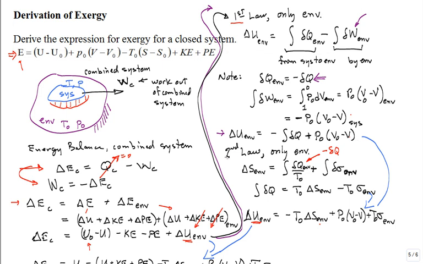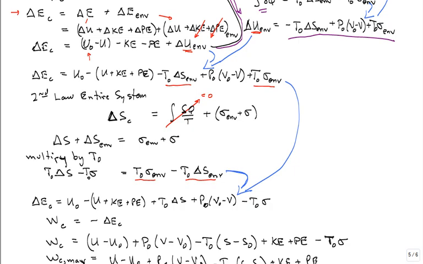Go to the second law for the environment. Now we can see how to get the integral del Q and replace it right here, so that we have the change in internal energy of the environment equal to, it doesn't look pretty, does it? But there it is. It's a combination of the first law and second law. At this point, I'll scroll down a little bit, and you take the result here and the result there, and you combine them. And so you get that the change in the energy of the combined system is as shown.